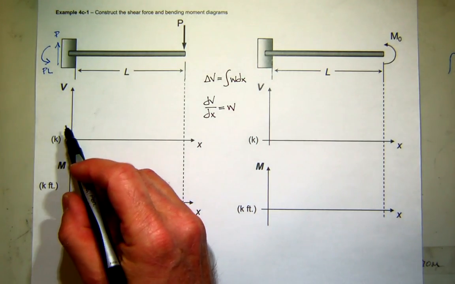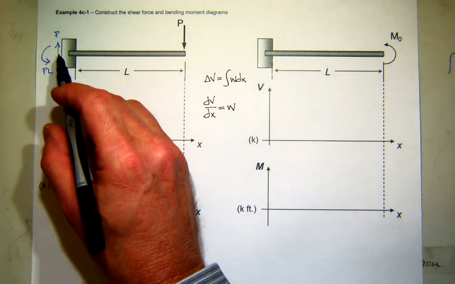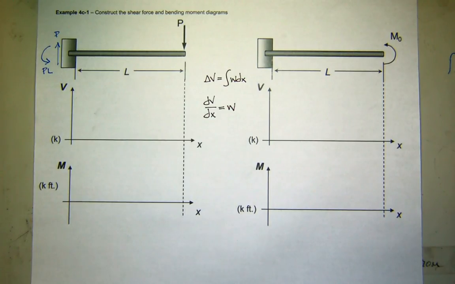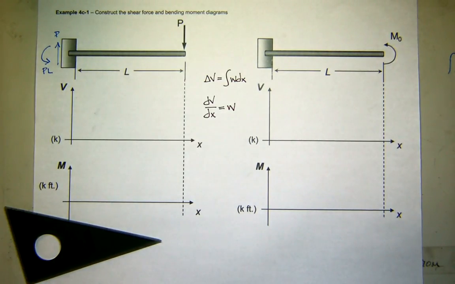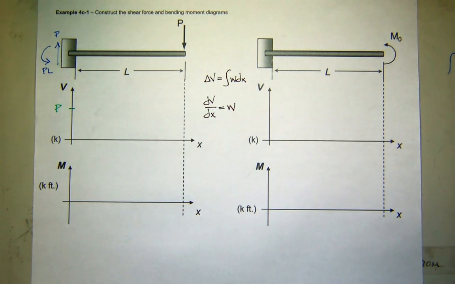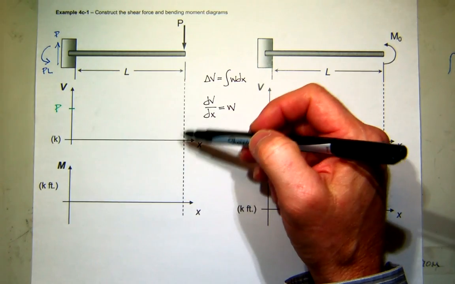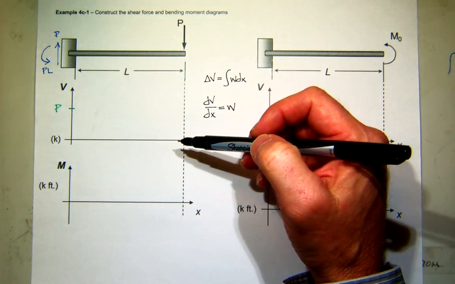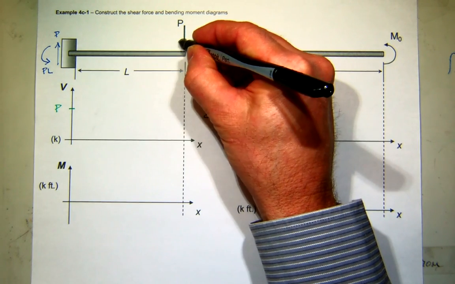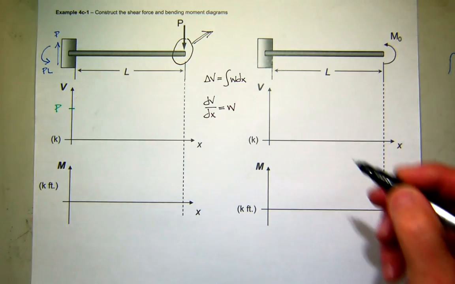So starting at the left-hand side, what's the shear? A force acting up on the left-hand side. Is that positive or negative shear? Positive. That's positive. So I should start at positive P. Now when you look at this piece here, what should the shear at the end be? That's maybe a little more challenging to see. So what I want to do real quick is just draw a little simple free body diagram of that section and kind of show you.